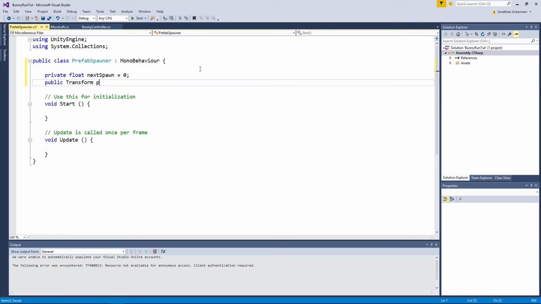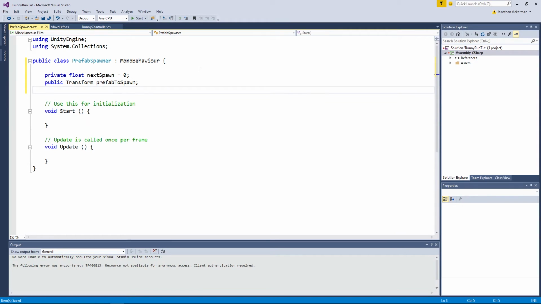We're going to call that prefabToSpawn, and that will hold a reference to the prefab that we want to spawn. In this case, we will set it up through the inspector. We'll assign it the cactus prefab. And we're using the script like this because later on we'll reuse the script to spawn some of the other things in the game. So we're going to keep the script fairly generic.